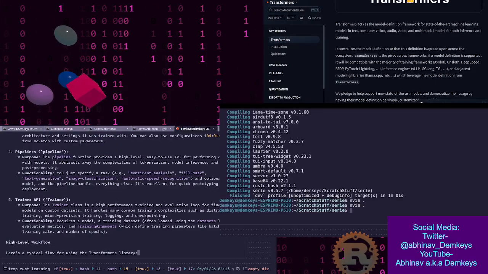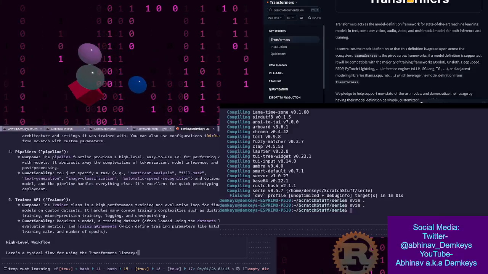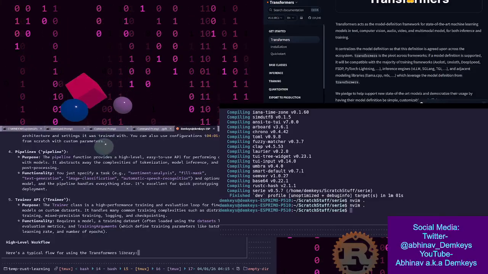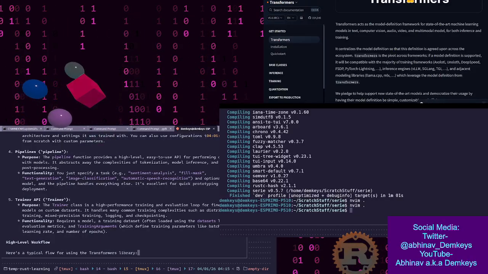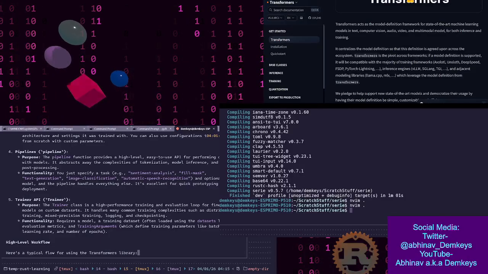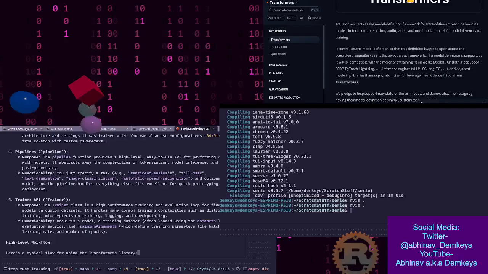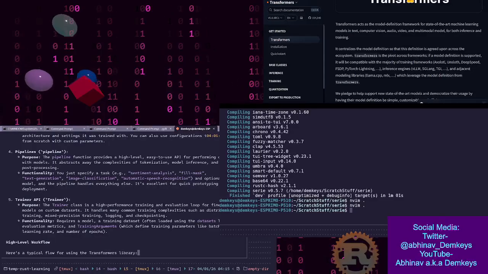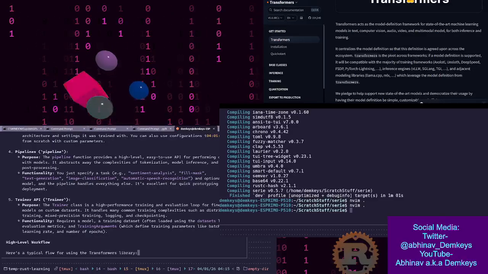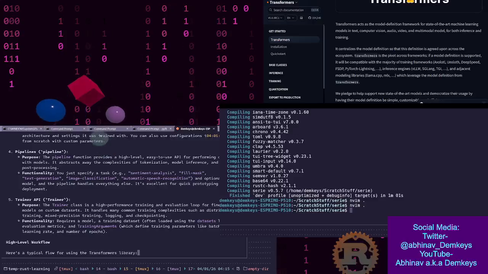And optionally, a model, and the pipeline handles everything. So you specify a task and optionally a model, and the pipeline handles everything else. It's excellent for quick prototyping and deployment.